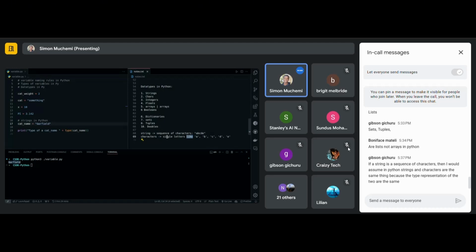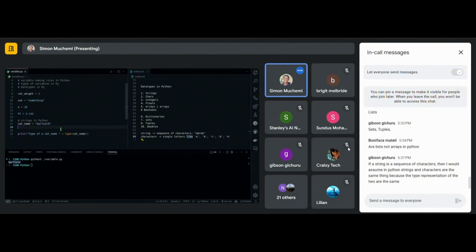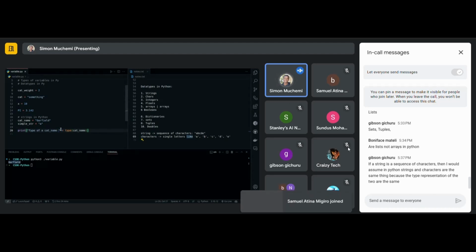Okay, let's investigate that. Let's say simple string equals, put the letter A. Let's see if there's something like that. Okay, first of all, let me print this. You see how to use the type function.